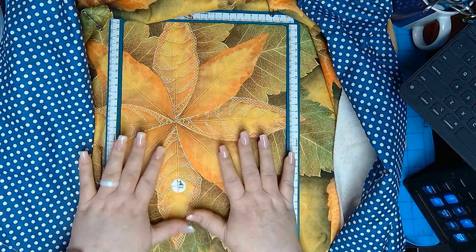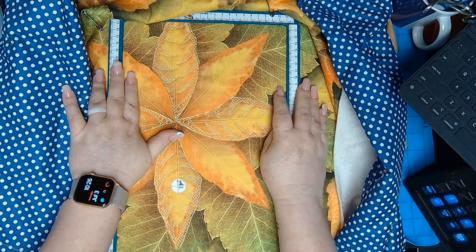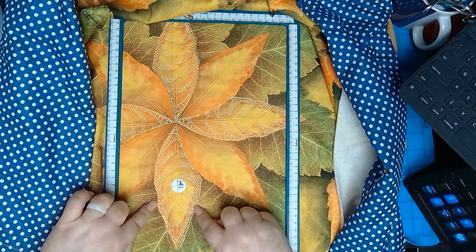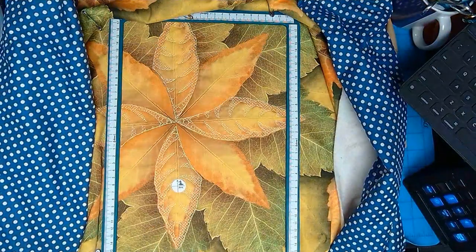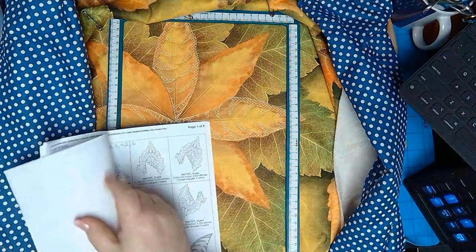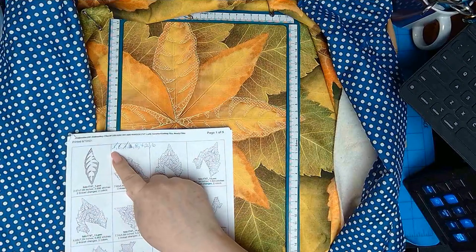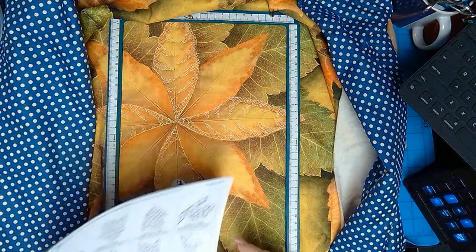And you know what? Honestly, by the time you finish doing this whole Hoffman panel, you will be a pro at placing templates and precision placing templates. It's good practice, and it doesn't matter if you're slightly off. So I thought it was a win-win situation and awesome. So, okay, I'm doing number 8, which is this one, and I've checked, and this is going in. I have the order written out, and I've crossed off the ones that I've done. So I've done 1, 5, 7, I can't read my writing, 6 and 8.